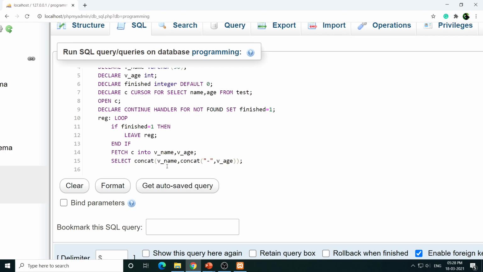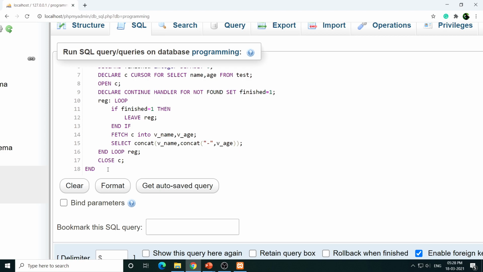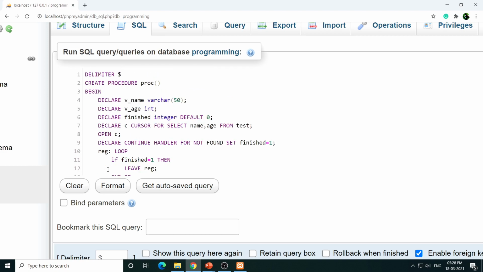Concatenate means I'm just joining. We know why we use concatenate, to join. So I'm just outputting the values stored inside these variables. And here we are ending our loop as well. I will say end loop, and here my loop is getting over. Then close C, and end and dollar. That's all. So this is the code.